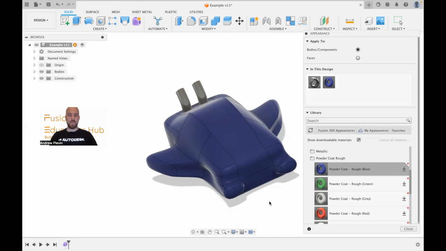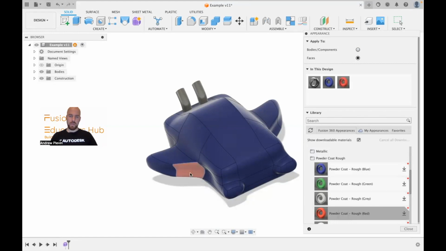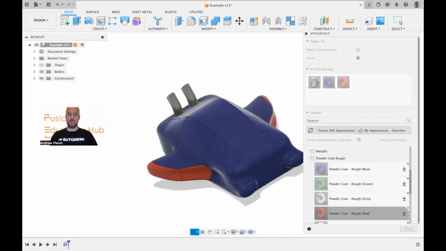Might be something you're going for, but for me, I'm going to be a bit more individual, throw a few different colours in there. So what I'm going to do instead, I'm going to download this red colour, and I'm going to change what it's applying to as faces rather than just the entire body. That way I can just drag and drop, and I can start to colour in just these nice wings, just make them stand out a bit more, because it is one of my favourite features about this design. And I can just start adding those around until I'm happy with how it looks.